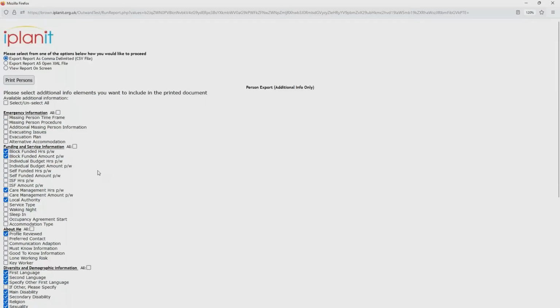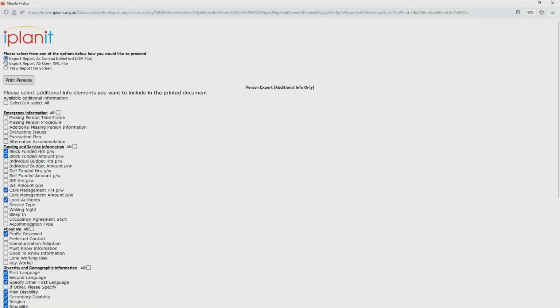All the stuff you want to count, then you have these options at the top. You can export as a CSV, so that will send it into a spreadsheet. Basically, if you're not familiar with CSVs, it's a comma delimited file. It's basically a spreadsheet, but without any formatting around it. They're quite useful if you're putting different reports together from different parts of the system, because you can copy and paste and you can manipulate the data.